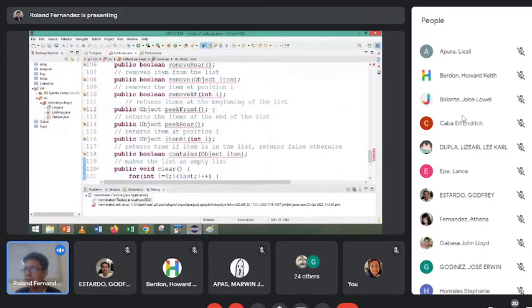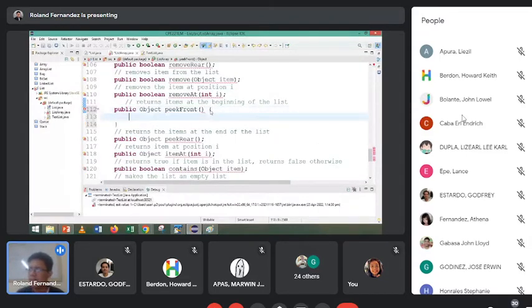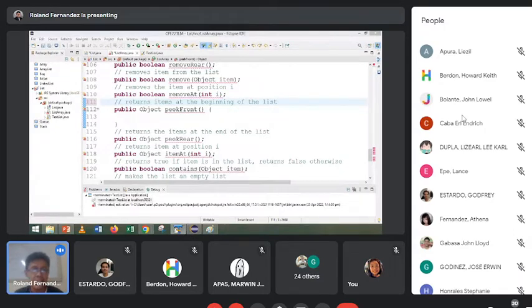Kani si pick front o pick rear. So si pick front, sayon ra ni, this returns the item at the beginning of the list. Dapat lang maka-pick front ta, dapat dili empty ang atong list. Okay, unsaon man niya pag pick front kung empty? So dapat atong i-check first kung empty or not.